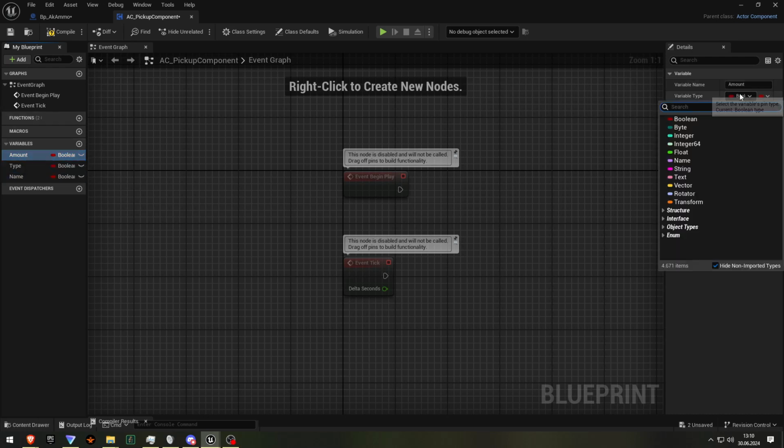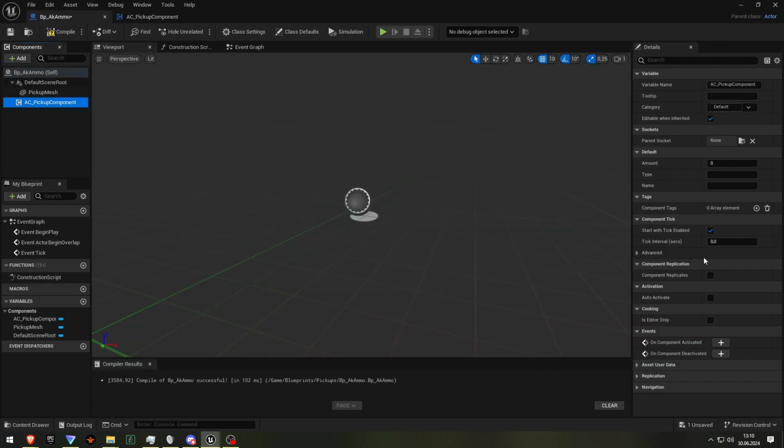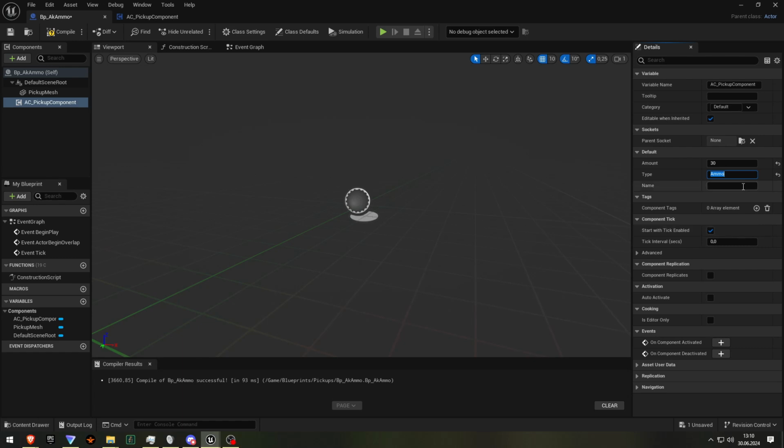Now for our amount, we set this to an integer. The type will be string, and the name will be string as well, like so. Compile and save this. Now in here, in our BP AK ammo, we can click on our pickup component and set the default variables. So we want, each time we pick up ammo, we want 30 ammo, and the type will be ammo, like so, and the name will be AK ammo. Let's compile and save that.